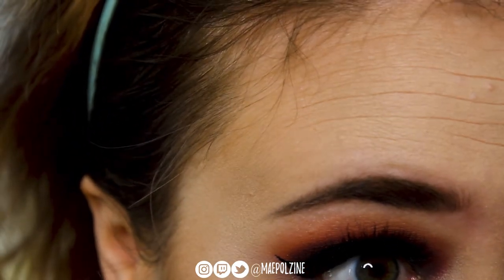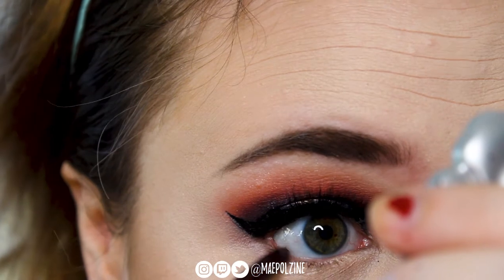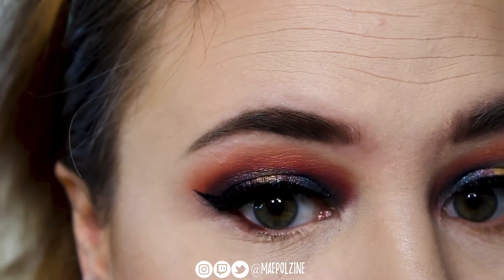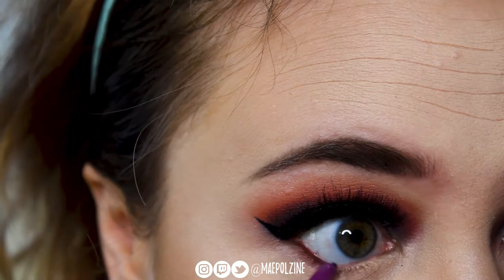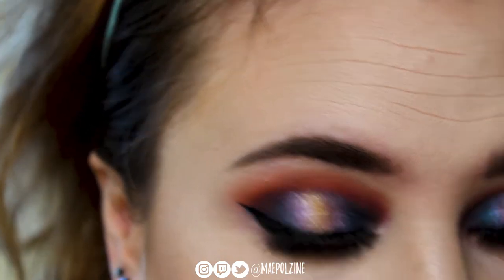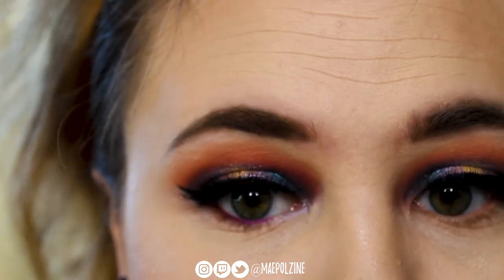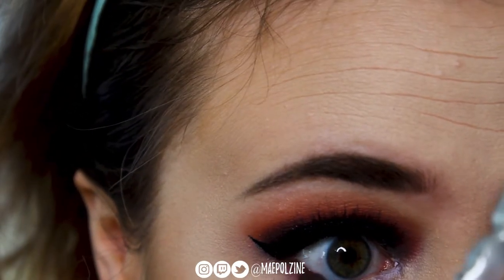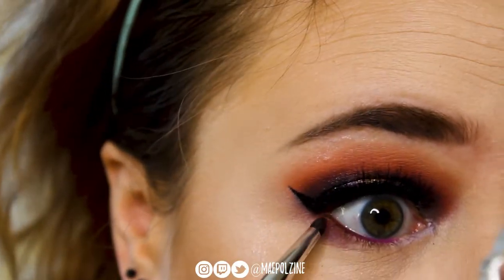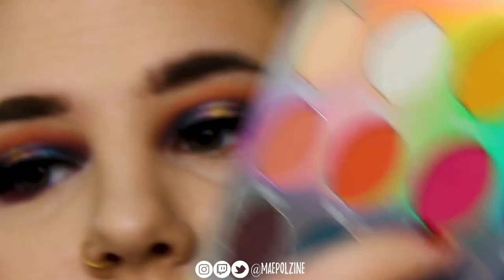Next I'm taking the ColourPop Gel Liner in the shade No Shame to the outer third of my eye. I tried very hard to stay on camera — I went under and popped back up. Next I'm taking Peggy Bank to the middle third of my waterline, and lastly I'm taking Cryberry to the inner third of the waterline. Then I'm taking Keep Cool on a brush right underneath where I had that maroon-type eyeliner — the brush was too big so I got a smaller one to get that full pigment exactly where I wanted. This brush is very good at packing it, especially for the lower lash line. Then I'm taking Manifest It, which actually has some glitter in it, to the middle-ish section.